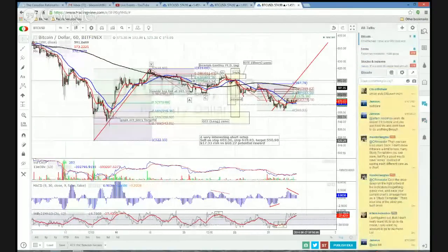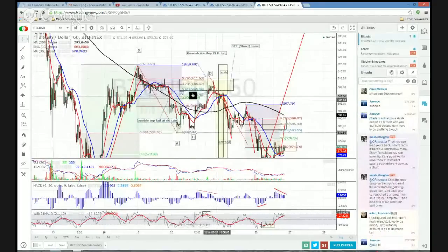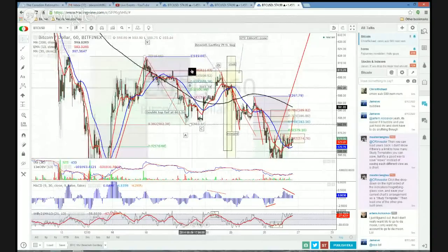Here we are. I didn't really go into too much detail on the Gartley pattern yesterday, but I'll blow it up for you here. Basically, the Gartley looks like this, like this, like this, like this, and then kaput. And that's basically what we have here. As you can see, we did rally up into the OTE short off of this sell-off. There is the Gartley level, 78.6. That was 611. We rallied up to a high here, 615. Quickly broke down, put in a double top.